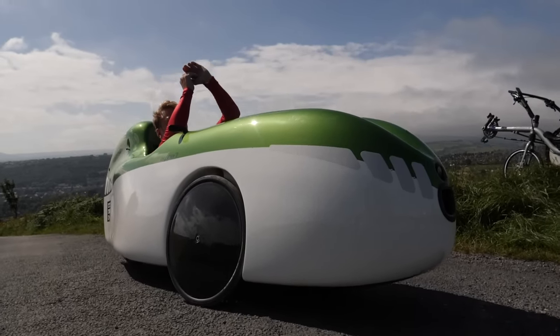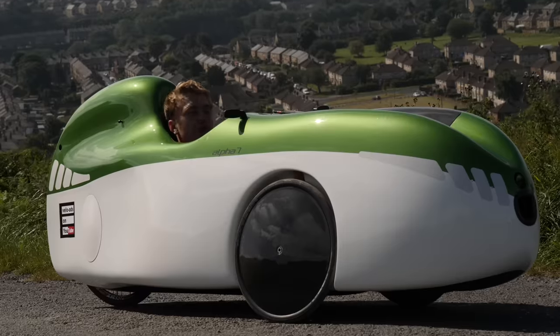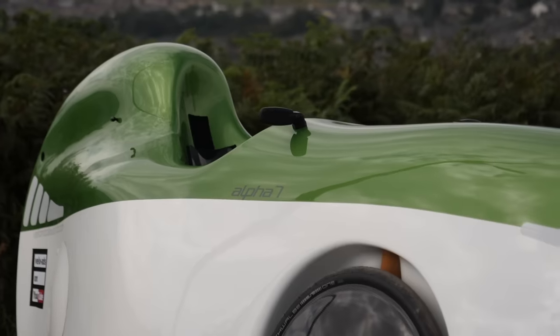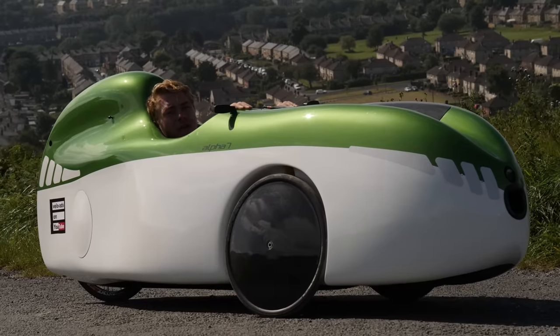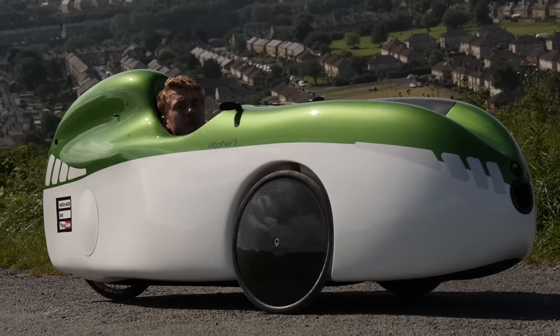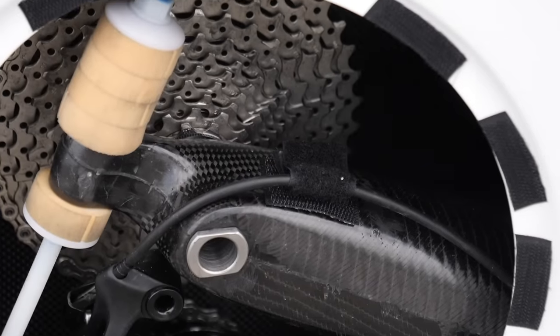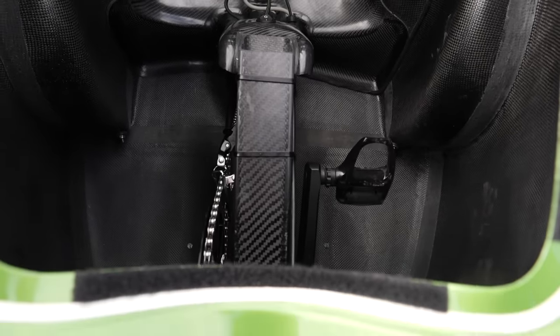In hope for more success, for the next run, I chose the Alpha 7. So you guys, find me in this green machine. This is an Alpha fully fed velomobile, and it is a rapid bike on the flat. You can top out around 50 miles per hour with this gearing. And on the point of gearing, I've got an 11-speed cassette on the back, and I've got a double chainring on the front. I've got a 65 and a 34, so I'm hoping I can make it up that 13% climb in this absolute speed merchant.